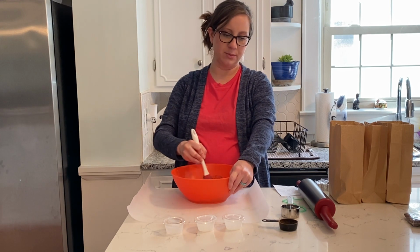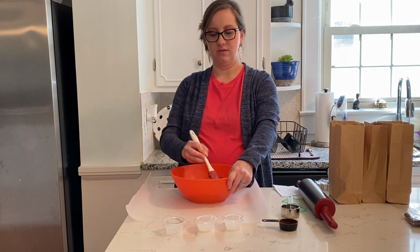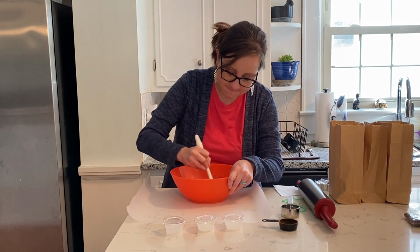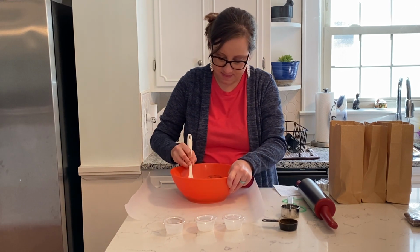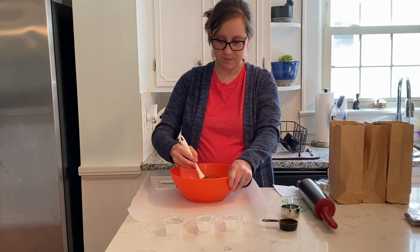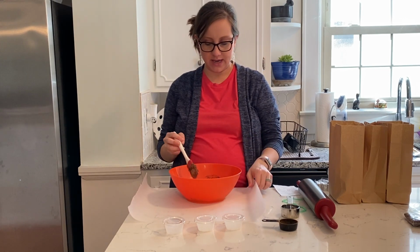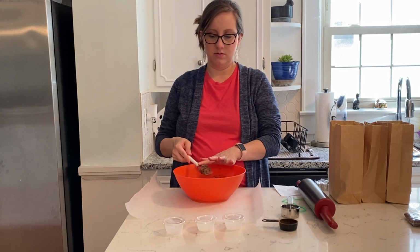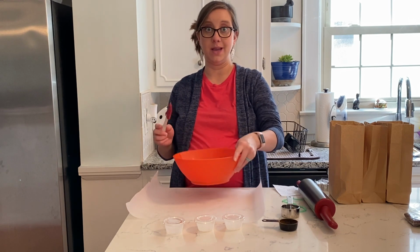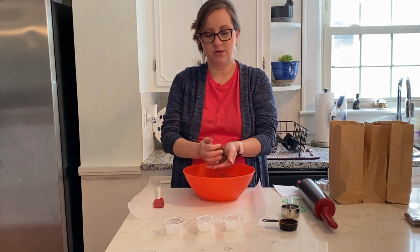So at this point, I probably added maybe 1/4 cup of water altogether, maybe a little bit more than that. Okay, so it's combined pretty good right now. I may need a little bit more water, but I'm gonna go ahead and get my hands dirty. Get this off here. I'm gonna bring it out onto the wax paper so you guys can see it a little bit better. All right, so I'm going to, yeah, there we go.